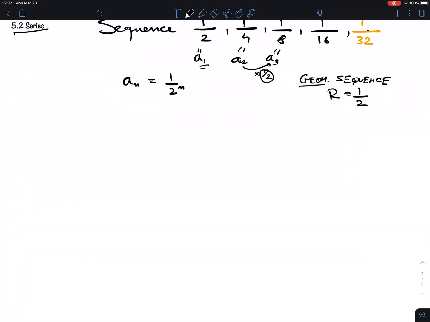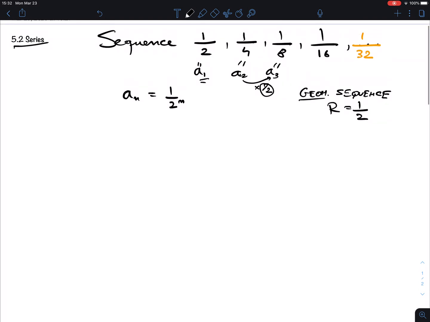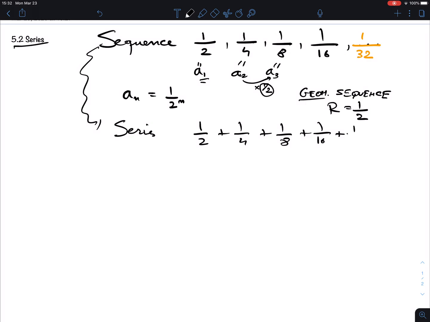What is a series now? Well, when we have a sequence like that, we build a series. Basically, what we do is we take all the numbers in the list and start adding them up. 1/2 plus 1/4 plus 1/8 plus 1/16. The next one we know already was 1/32, and then you can fill in dot dot dot again. So the only difference is that instead of these commas that separate the numbers, we have all these additions. Okay.